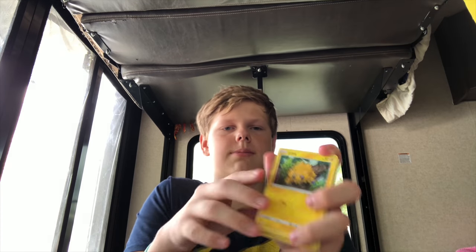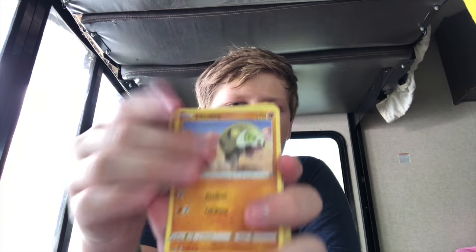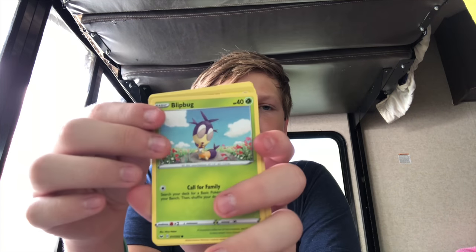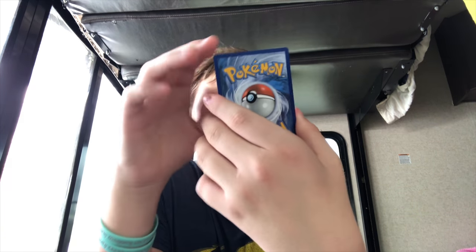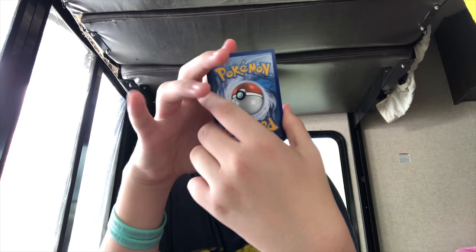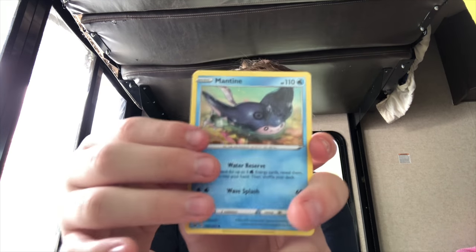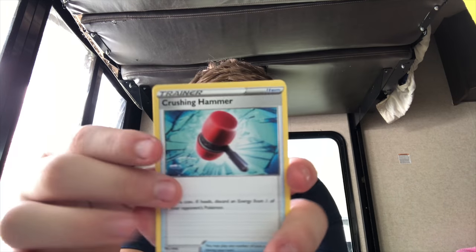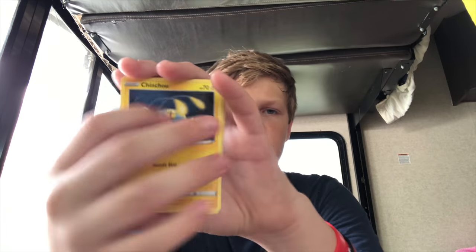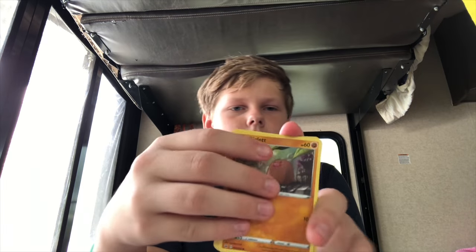Regular green code card. Sorry if I have weird cuts. Joltik. Silicobra. Blipbug. Goldeen. Yamper. Reverse Holo Pincurchin. I don't know, I'm bad at pronouncing anything. The Teapot Polteageist. Fire Energy. Mantine. Crushing Hammer. And Switch. Chinchou. I'm not even gonna look at the code card. Oh, you just gotta hope.